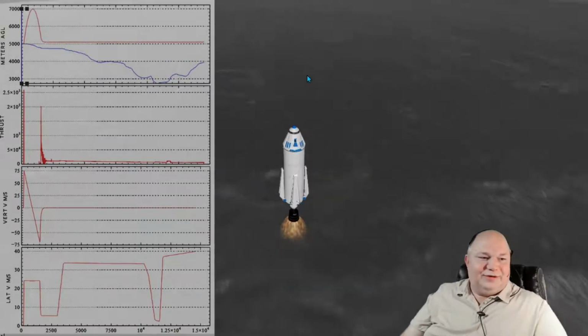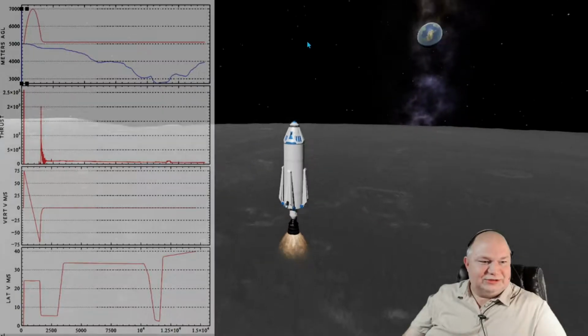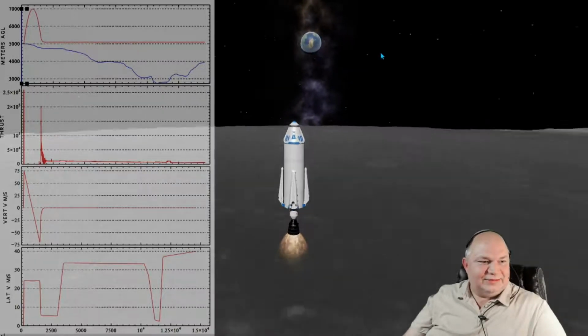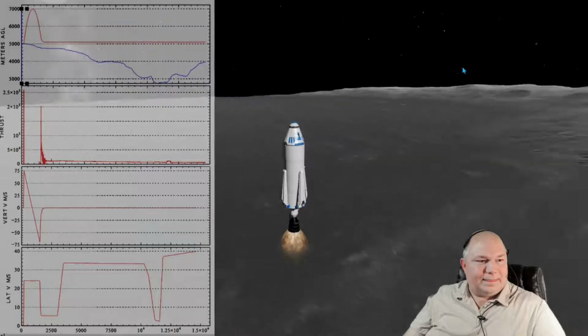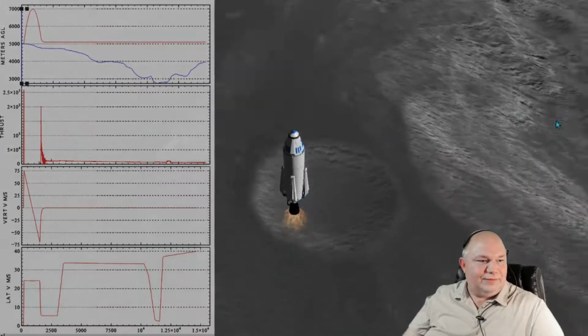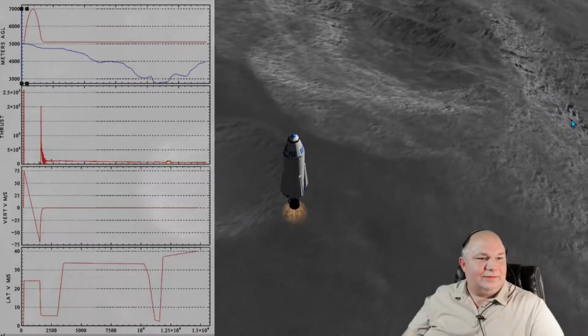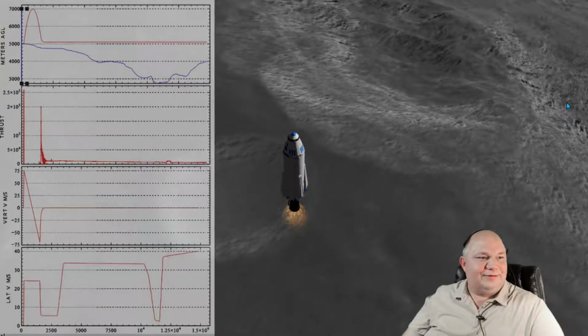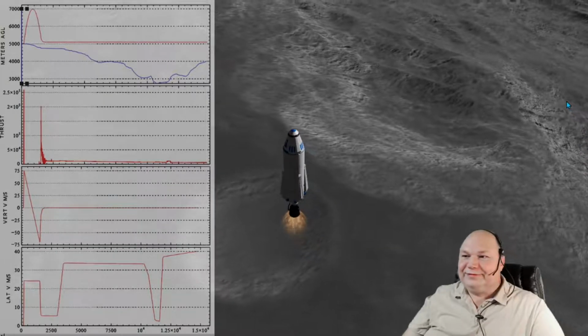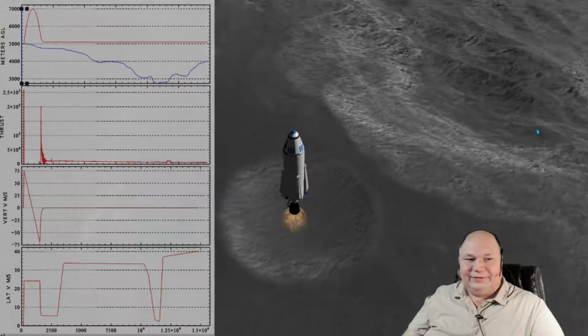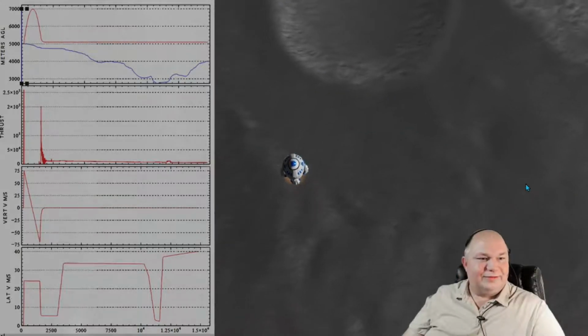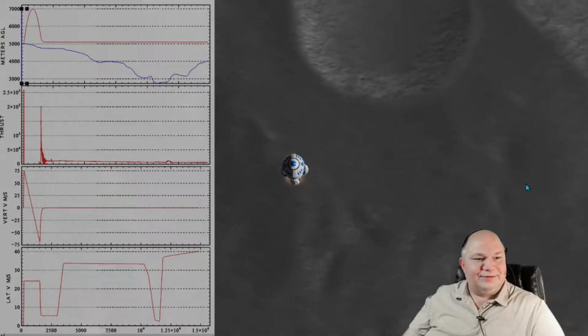So it looks like we're getting close to a smooth spot. We didn't want to land in that crater. And I think we're not over it, yeah. So now we're looking good.